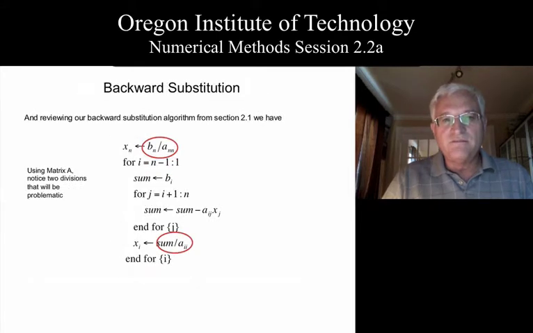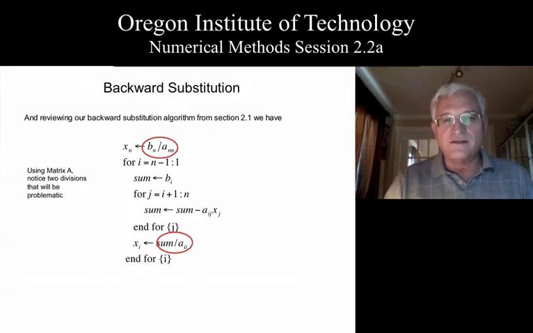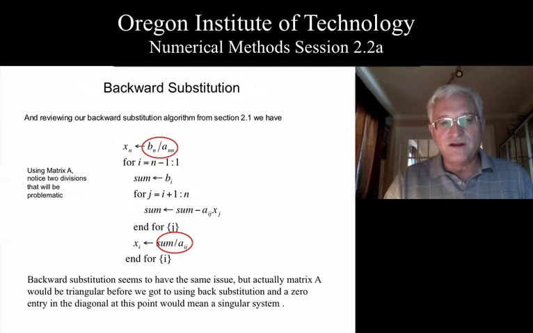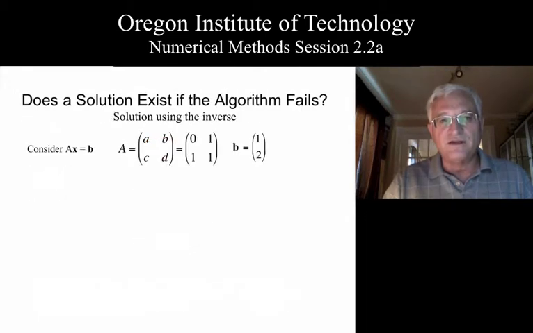So let's take a look at back substitution. What happens there? Well, it looks like we divide by the diagonals there too. Now in this case, it's not really quite so serious because, to be honest about it, backward substitution is only used after you triangularize the data. And if you ended up getting a 0 in the diagonal after you triangularized it, that meant you had a singular system. So we won't worry about this so much, but the triangularization itself is really a big issue that we're going to need to look at.